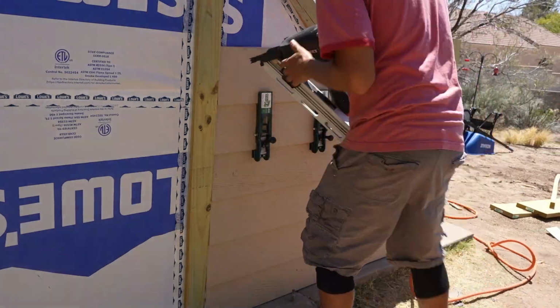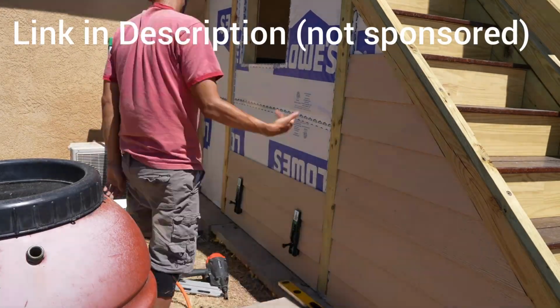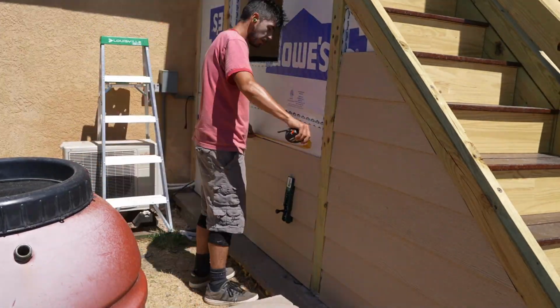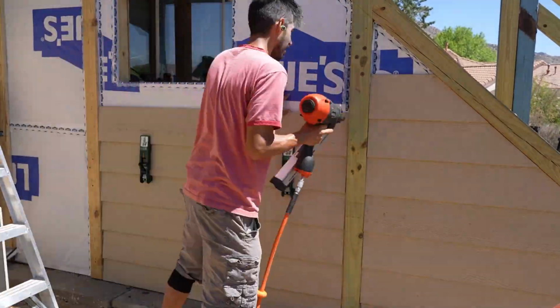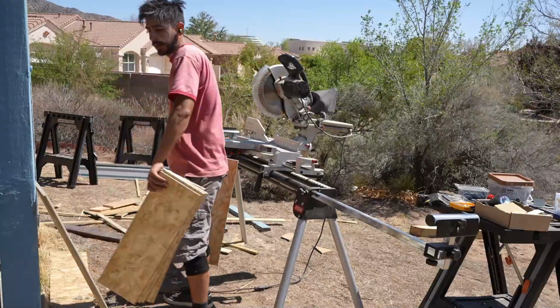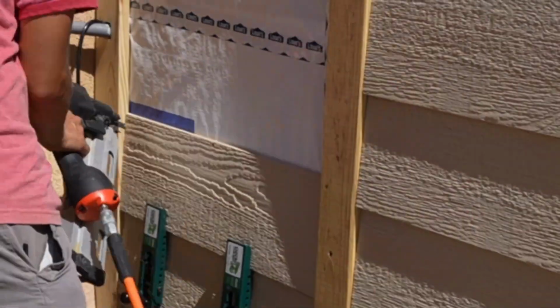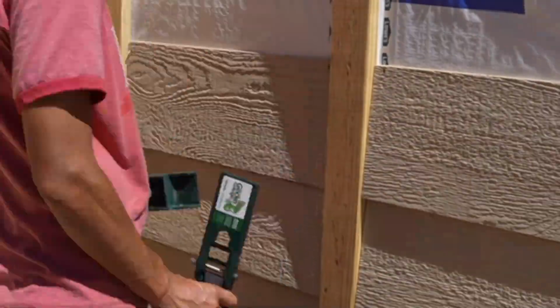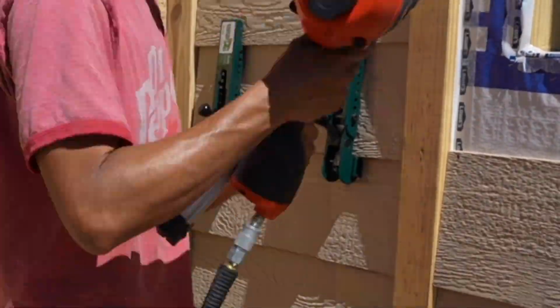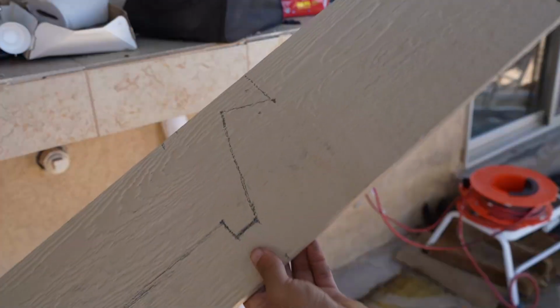The star of the show for sure are these two green siding jigs, and basically what these do is clamp into the row that's already tacked onto the wall, and at the top of them there's a little notch where you can drop in the next board to be nailed in the row above. And this solves two of the main challenges with siding. One is that it keeps the boards with a consistent overlap and spacing all the way up the wall, and two, they hold the board in place while you nail them so your hands can be free to do the nailing, which is an absolute must for a one-man crew like me.